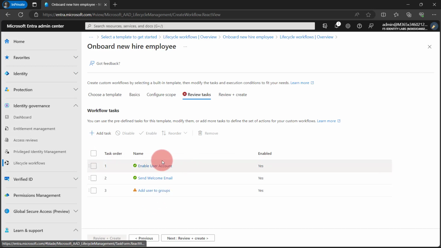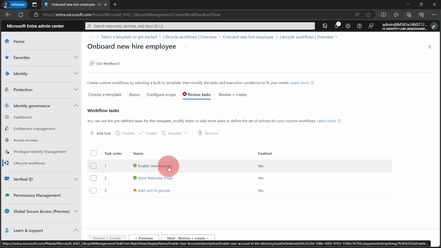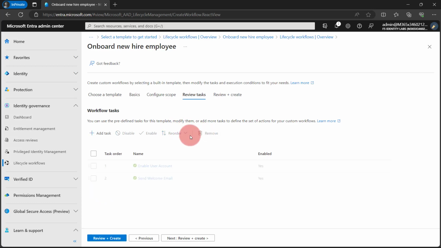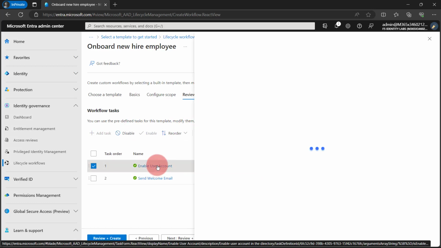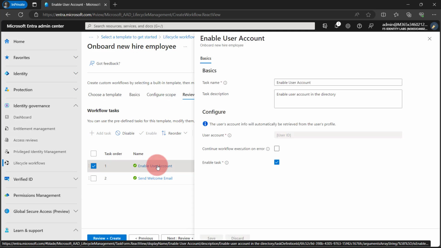So basically in this template, we enable user account because initially it's disabled. We are sending welcome email, and maybe we are adding user to specific groups. But in this specific scenario, let me remove this last step. Yeah.